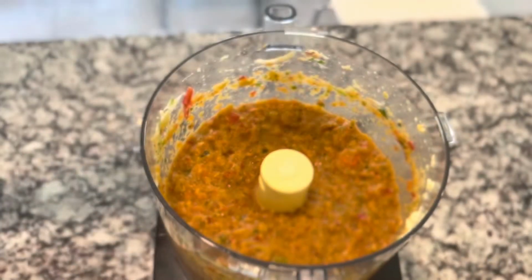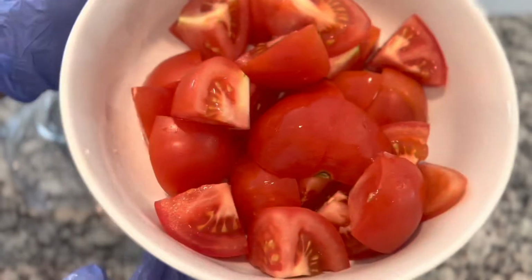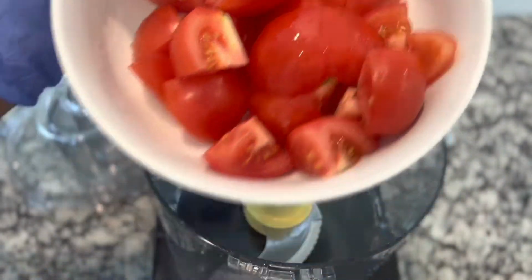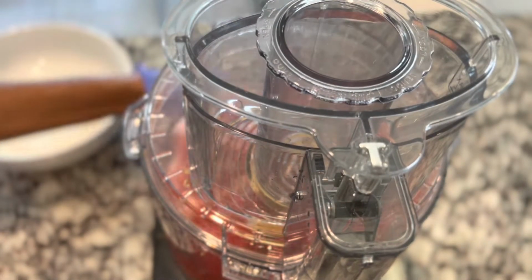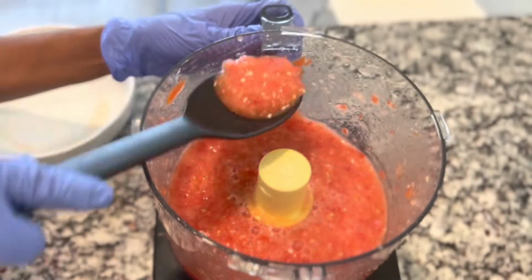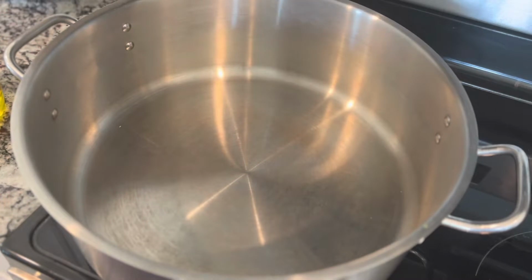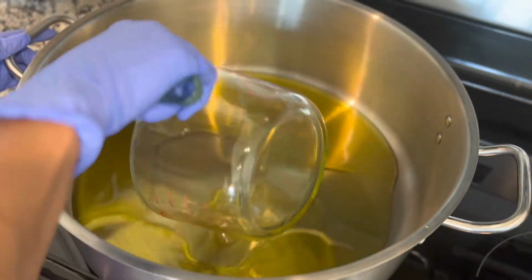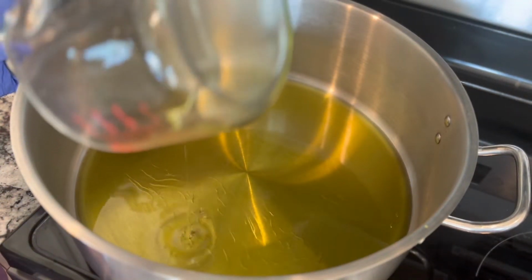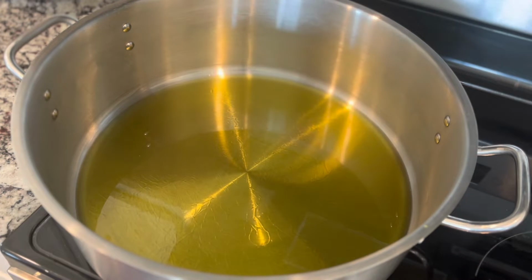After we finish blending that, we are going to blend our fresh tomatoes. With that, we are going to add our oil. We have 2 cups of oil. I'm using olive oil and canola oil, but you can use any oil you like.